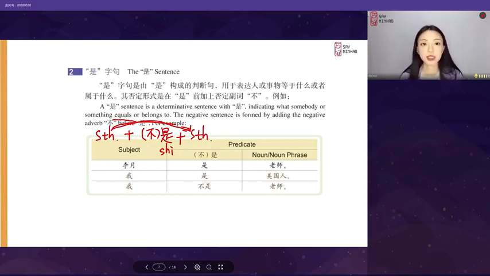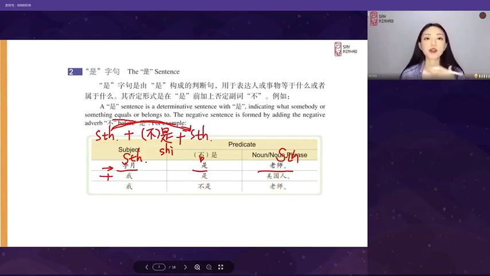Now let's try to see some examples. So first example is here. 李月是老师. 李月 is what we just learned. It is a name of a person. And 是 means to be, right? And 老师 means teacher. So this sentence actually means 李月 is teacher. So we can see the structure of this is something 李月是, another thing 老师.